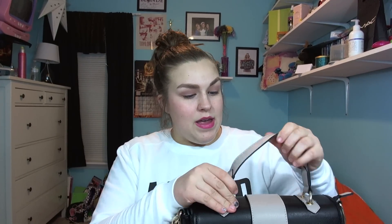So this is the bag that I got and it's from the brand Harper and I got it at Francesca's. It was actually on sale — it was supposed to be $45 and I got it for $20. I really, really like it. It's black, which obviously goes with everything, and then it has some nude pieces, a nude handle, a nude strip in the front, and then a nude strap. The hardware on the bag is gold, which I really like because basically all of my jewelry is gold.